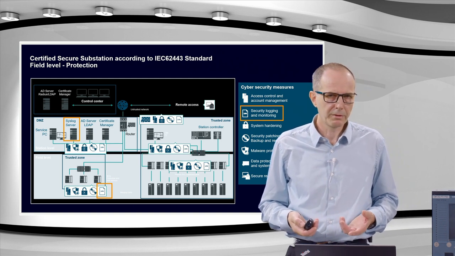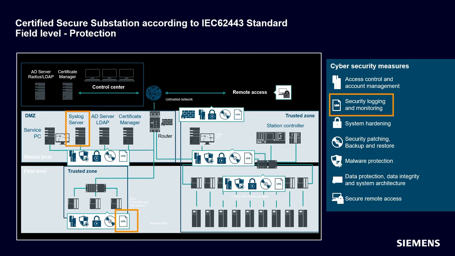Considering security logging, the protection device will interact with the so-called syslog server. If we consider access control and account management, the protection device will interact with the so-called central Active Directory, managing the users, passwords and roles. Considering data protection with secured communication, we need to create so-called certificates with the encryption key within, using the certificate manager.